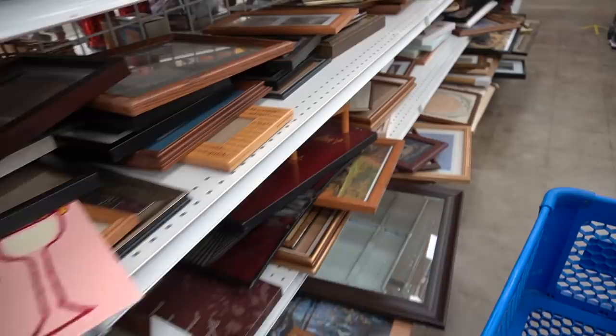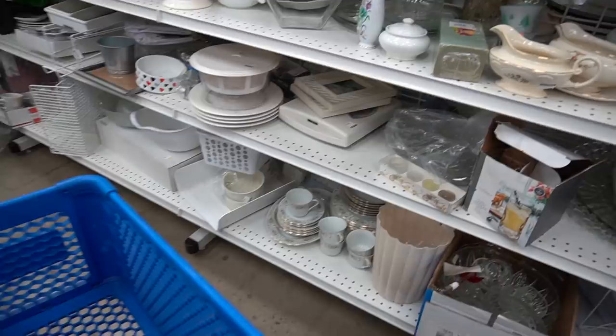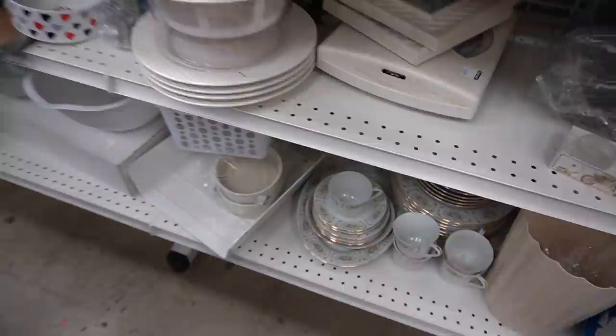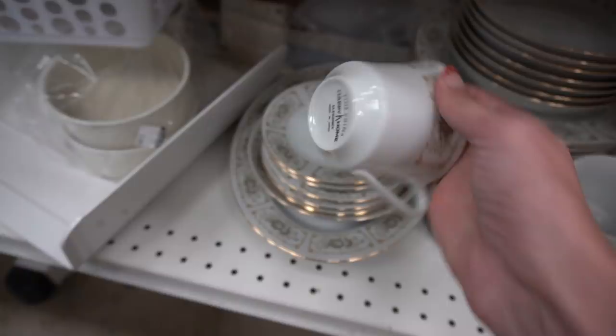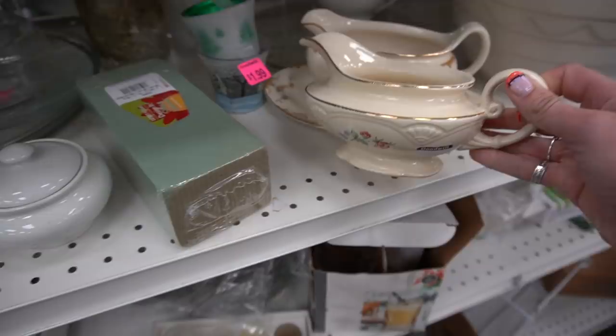I decide today that I am going to start out in the frames, and clearly there are no frames catching my attention because I'm moving straight through them. I do notice a set of china down on the bottom and I have to turn it over to at least check it. There are relatively modern markings on the bottom — I'm not impressed. These are Homer Laughlin ones and they don't strike me as being anything special.